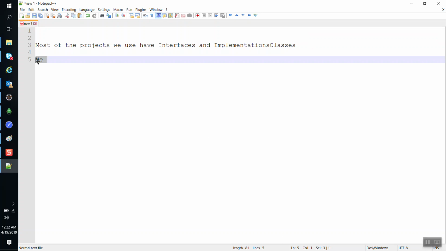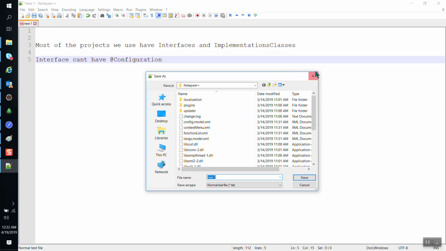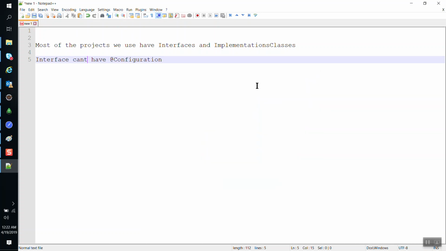And the other important thing is interfaces can't have the configuration annotation at the top. Okay, all the interfaces can't have configuration. Only classes will have the configuration tags.